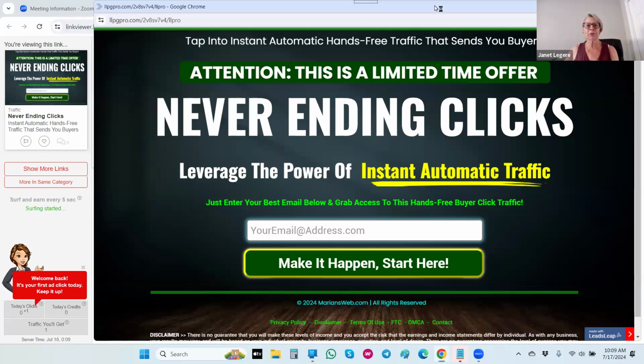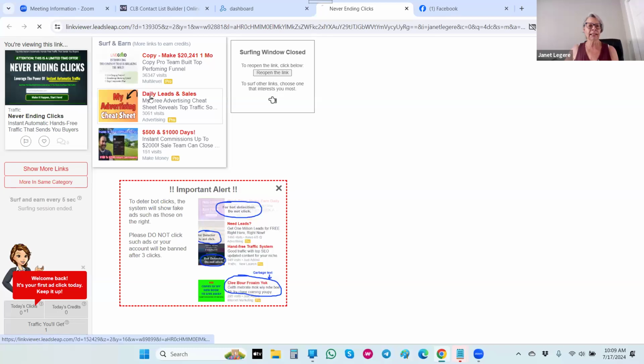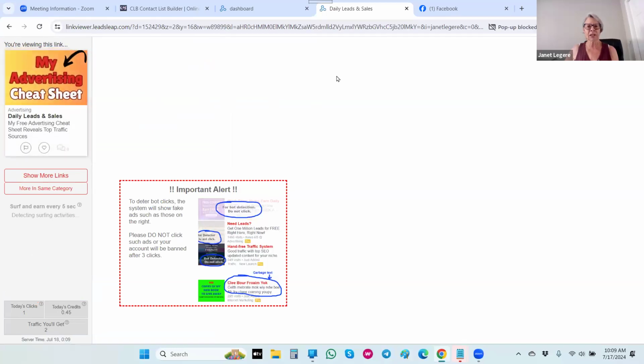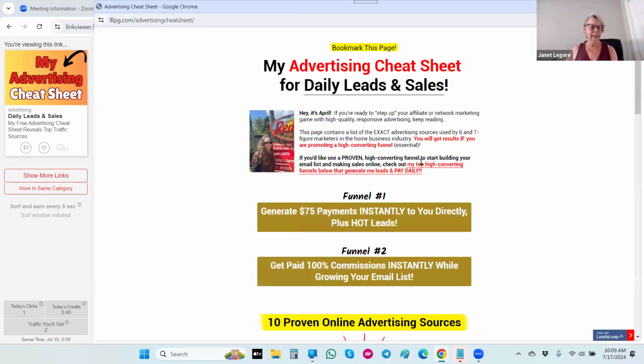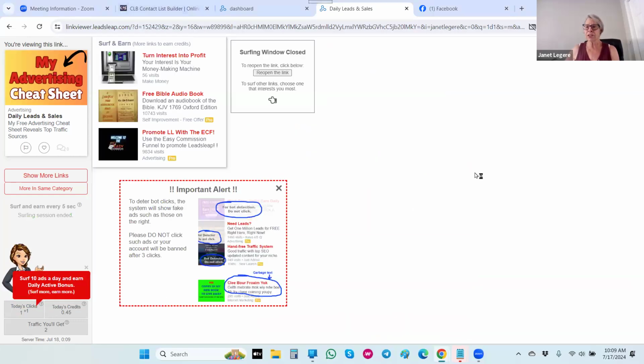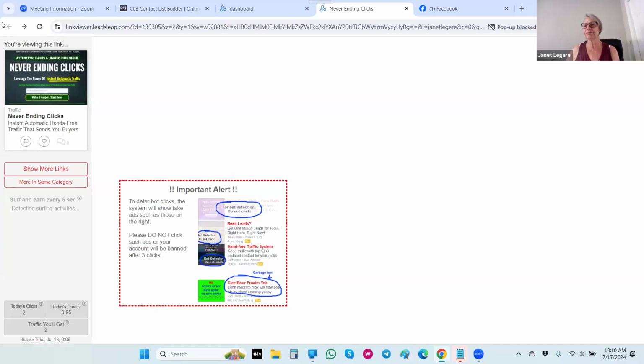So if I close this window, I can go over here and click another ad. All right, so it comes up and it's going to bring that up. So I have to open it in a new window. And again, it's going to come up down in the bottom right. Bing, bada, boom. There we go. It tells me that I've earned another credit. So you could do that. You could earn as many credits as you want. If you're sitting here watching TV or doing something else, sending your ads, you can be clicking ads at the same time. Now I want to come back to the members area.